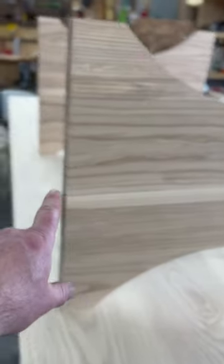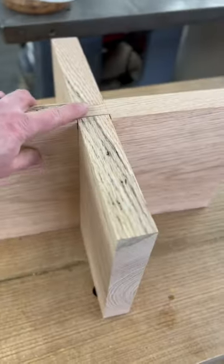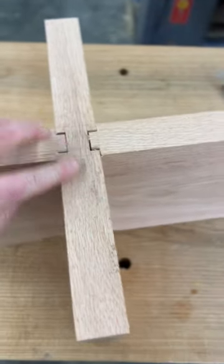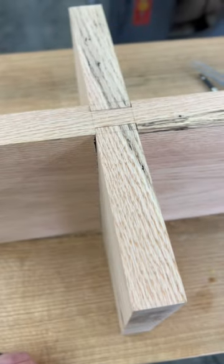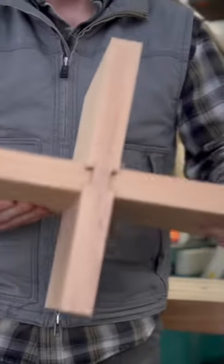I need to cut joinery on this table. There are two legs like this and then a center leg, so these legs need to slot in here and here. I did a little test, very roughly and quickly freehand on the router — ignore the gaps, this is just a proof of concept. This is a larger variation of a joint I've done in the past. I wanted to do this instead of a regular half lap because it should be much stronger, and the half lap would remove a lot of material. You can start to see how that fits together.